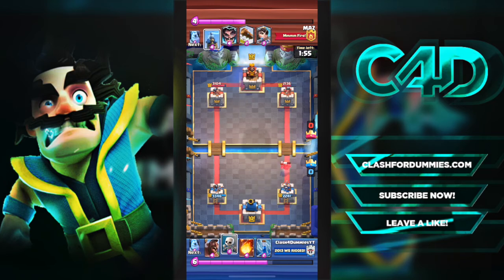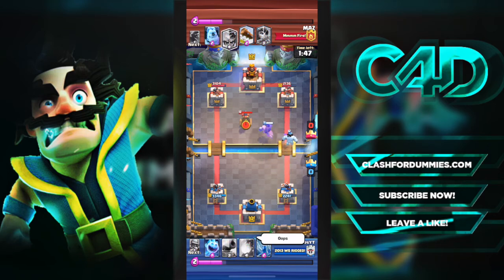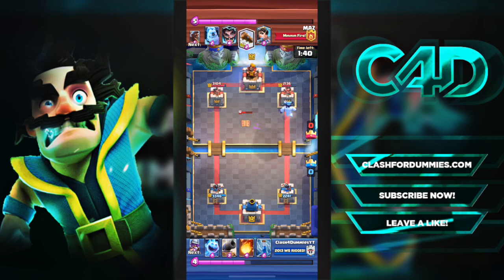Now we gotta worry about this Mini P.E.K.K.A. We do have Skeletons, which usually is enough, and sure enough, that Mini P.E.K.K.A. will fall. Now I'm going to go ahead and go Hog Ice Golem there. Unfortunately, he is back to Tesla since he is playing a Hog Cycle deck, just like us. Luckily, our Ice Golem will be able to chip down just a bit of damage, but in battles like this, that damage is so key.